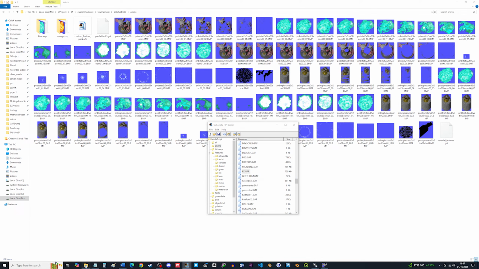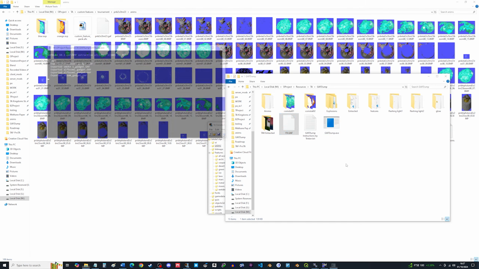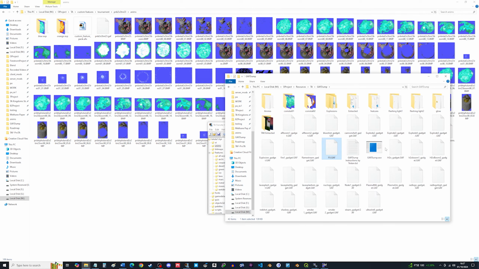And then you need to go to where you've extracted it, and you're going to have to use something called GAFDump.exe. I will put that in the description of where to get it or where to download it, or maybe I'll even upload a link. And I'll also provide these instructions on how to use it, because it is a bit confusing, but regardless, I'll show you now how to use it. All you need to do is drag and drop the .gaf over to the .exe, and it will extract everything here.